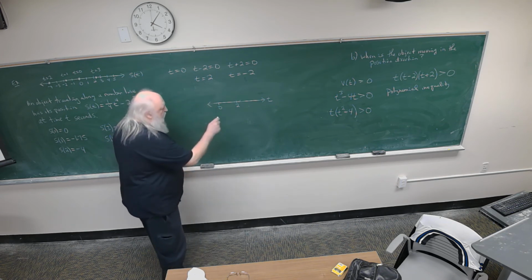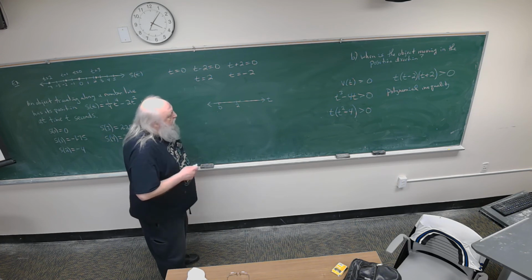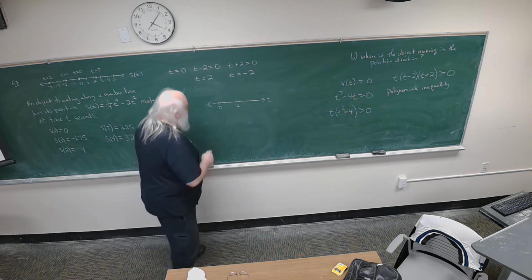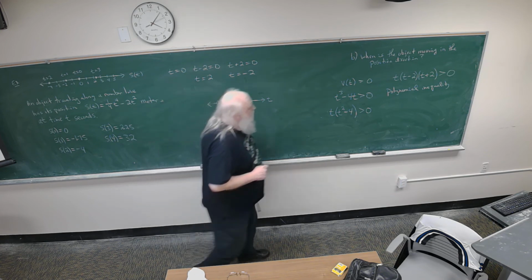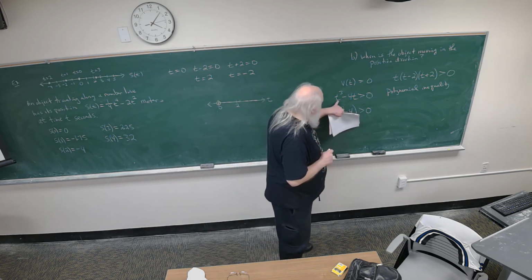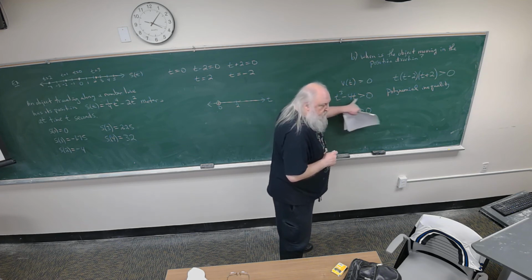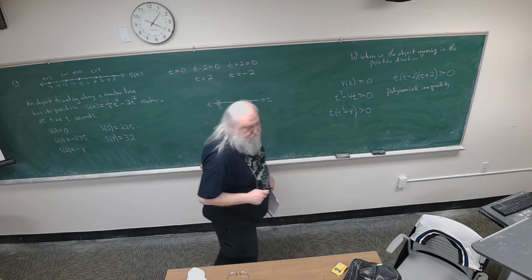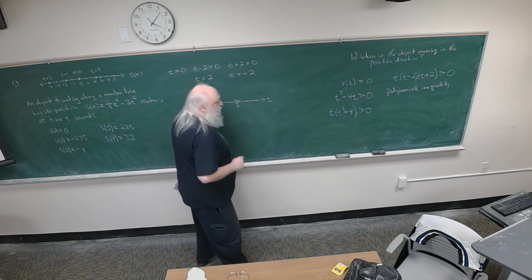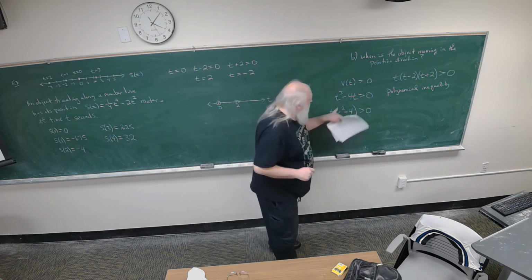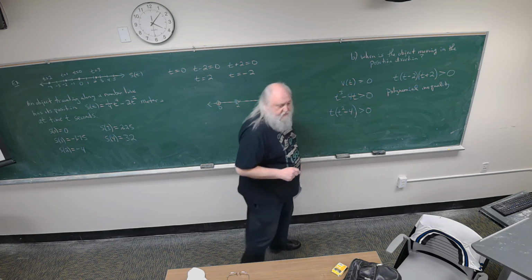And just do from t greater than 0. Okay? Well, t equals 0 is not in our solution set, so I'm going to put an open circle there, because t equals 0 makes the left-hand side equal to 0, and 0 can't be greater than itself. And the same is at t equals 2. I'm going to put an open circle there, because t equals 2 makes the left-hand side equal to 0, and 0 can't be greater than itself.